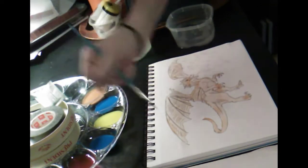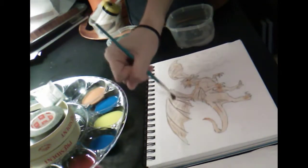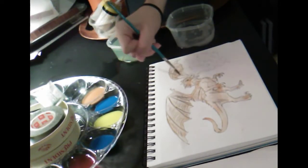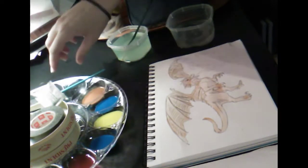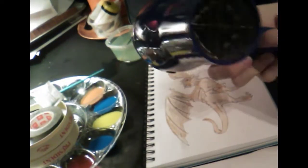Kind of fill in these wings a little bit, make them a bit deeper brown or olive. Now that we got this first coat done, this part's kind of fun. We're just going to fire up the hairdryer.